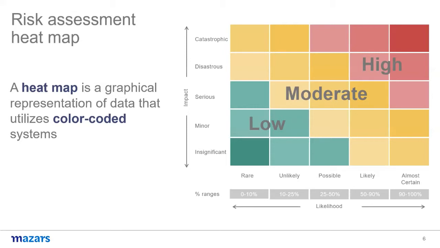So the way I look at this map is from low to moderate to high. Your low, or the green area in this instance, is an area where you would accept or reduce your risk. In the moderate section, or the yellow, would be where you would want to monitor your risks. And then in the high quadrant, or red area, is where you would want to mitigate your risk. And then as it moves towards the yellow, that's where you would manage your risk.